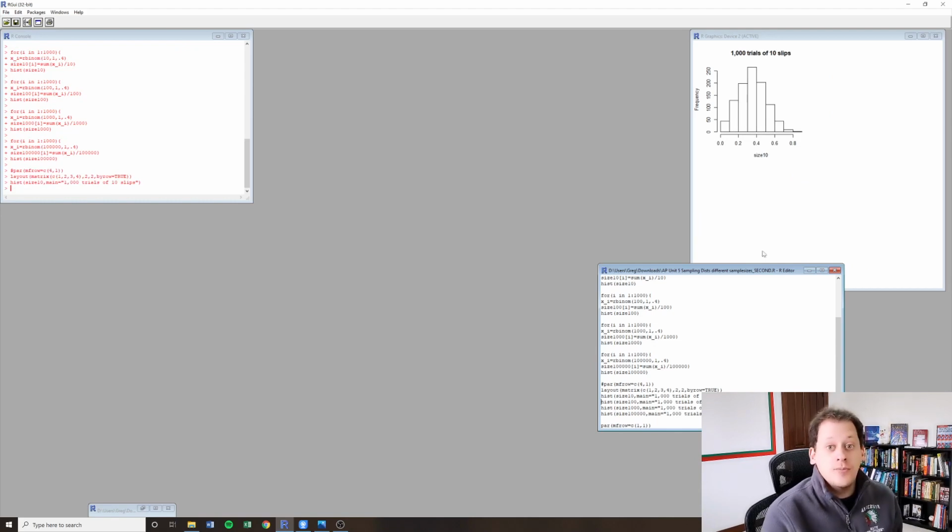Okay, so here we have 1,000 trials of 10 slips. This was the second histogram. Essentially, we're doing the same thing. So this is 1,000 sample proportions, 1,000 p-hats. And you can see that the shape, fairly unimodal and symmetric, is approximately normal already. We didn't have to necessarily take 100,000 of them. But instead of taking more trials of 10 slips of paper, what if we take 1,000 trials of more slips of paper? Instead of just 10, what if we took 100?